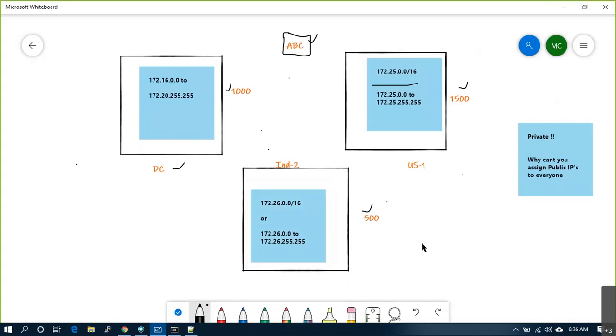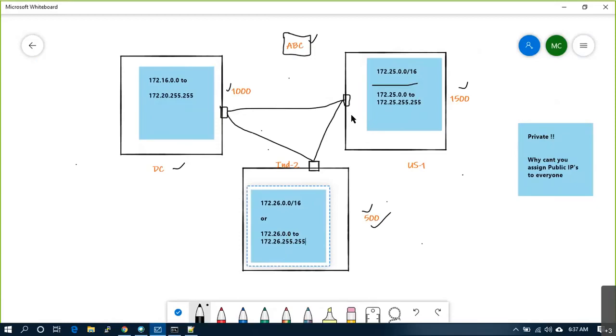This is the IP range I will adopt, because I want to connect these three offices together via firewalls like this. Why do you want to connect all of these? Because you people sitting here want to access these devices over the private network and talk to these people over the private network, and they want to access the devices and talk to you over the private network.